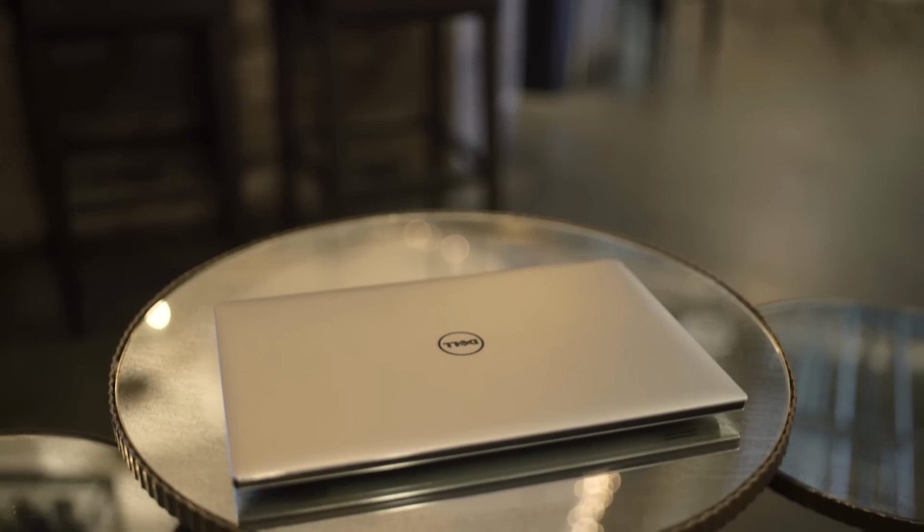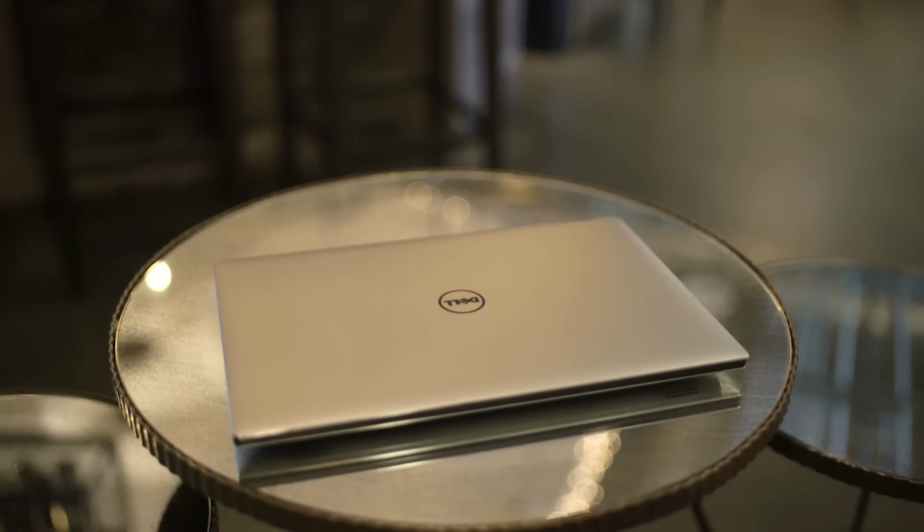And last but definitely not least, if you're wondering what the Signature Edition means, here's what it is. It means the device comes with no bloatware, no junkware. It comes with pre-installed antivirus software for the lifetime of the device, and it means you have to buy it from the Microsoft Store. This is interesting and important because it's almost like Microsoft's version of what Google has done with Nexus devices. And right out the gate, I'm a big fan of it. I think this is how the device is intended to be.